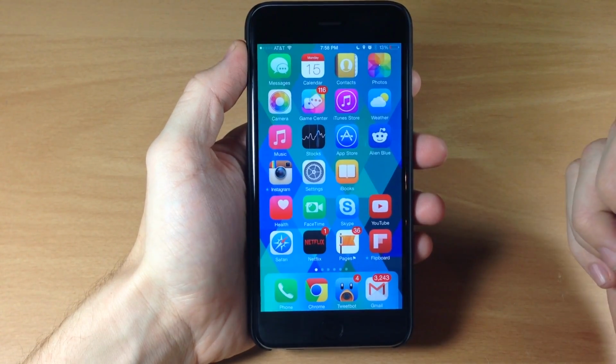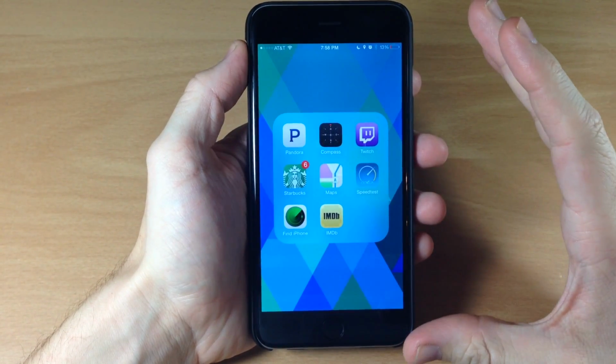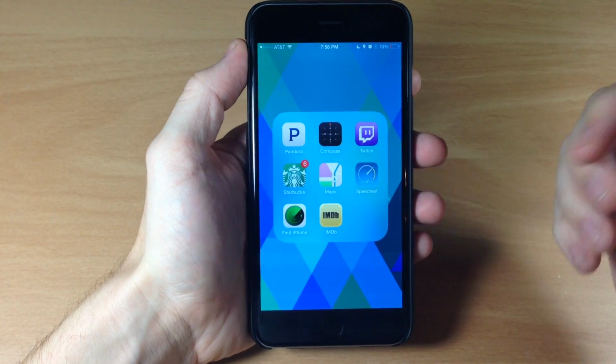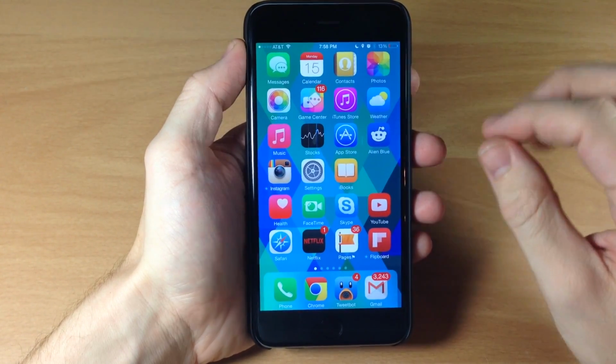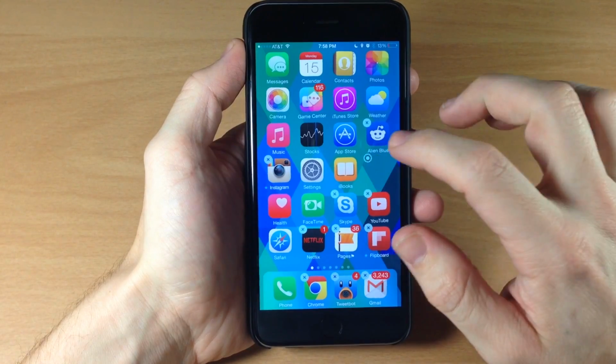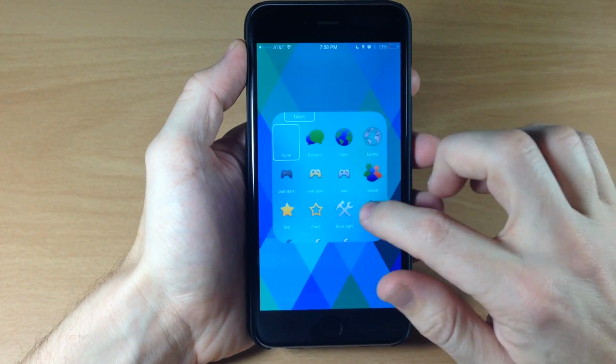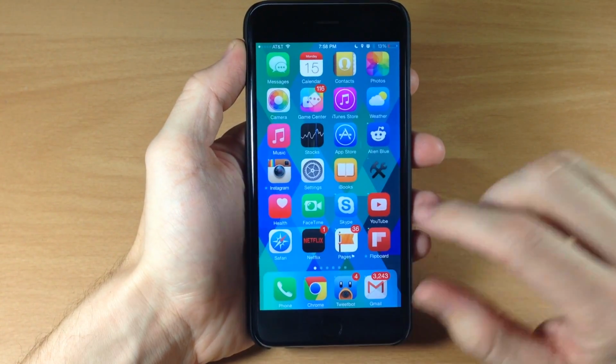So a really cool tweak, I think, just to change up, because I think the original folder looking, you can see you can make it even invisible, but I just don't think it looks very good with the preview of the icons right there. It just makes my phone look a little bit cluttered. So that's something that I definitely am always looking to change once I jailbreak my device.